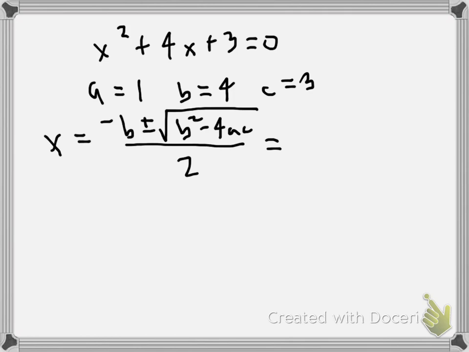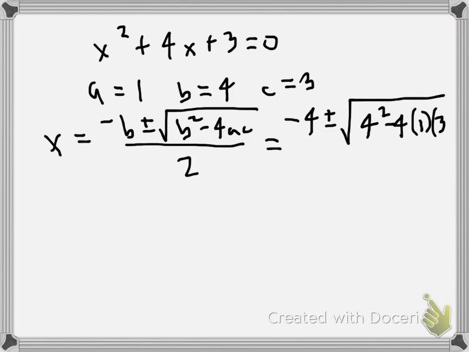It's a pretty common mistake to not have that fraction bar going far enough across, and that can get you the wrong answer, especially if you're going to use your calculator for some of the calculations here. So up top, I'll have a negative 4 plus or minus the big square root of b squared minus 4 times a, which is 1, times c, which is 3, all over 2 times a, which is 1.